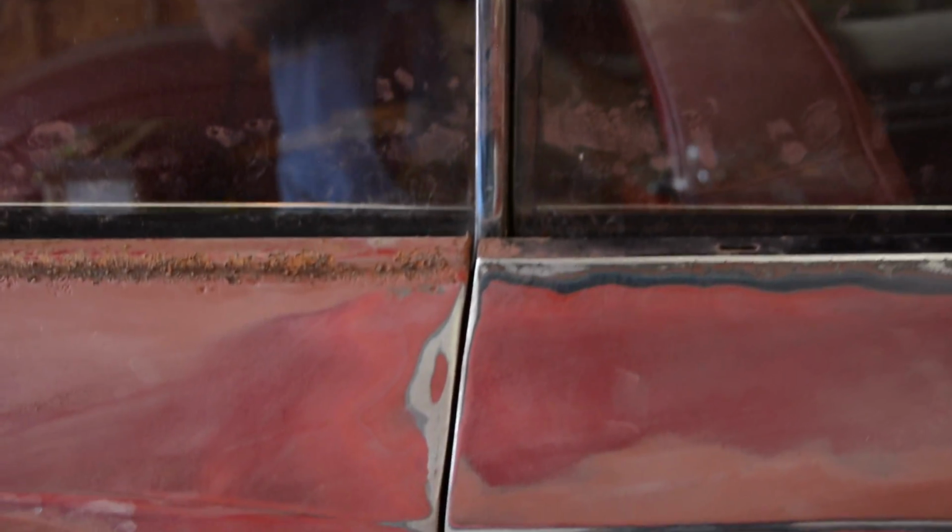So what I did was I took the door loose and I jacked it around and kind of got it where it lined up a little better. And I eventually had to actually take the door off, slot a couple of holes to give me some more adjustment on those door hinges, bolted it back on there, and I've got it fitting really good. I'm very happy with fitment right now.